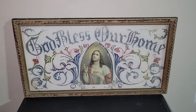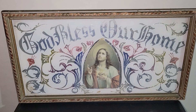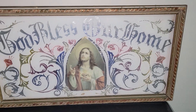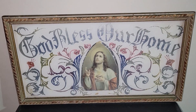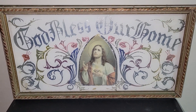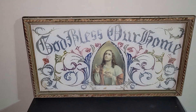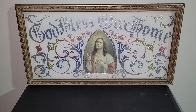For $3.99 I picked up this old 1930s 'God Bless Our Home' wall picture. It's got Jesus in the center with nice foil lettering and foliage all around it. I don't normally pick up religious items, but I know there are people who collect religious art and love to have this stuff out year round. So I saw it and I was like, let me give it a shot. It might be maybe $14, $15 at a live sale. You might have to insert some new prongs to hold it in place because some of them are not there, but it's in pretty good shape.